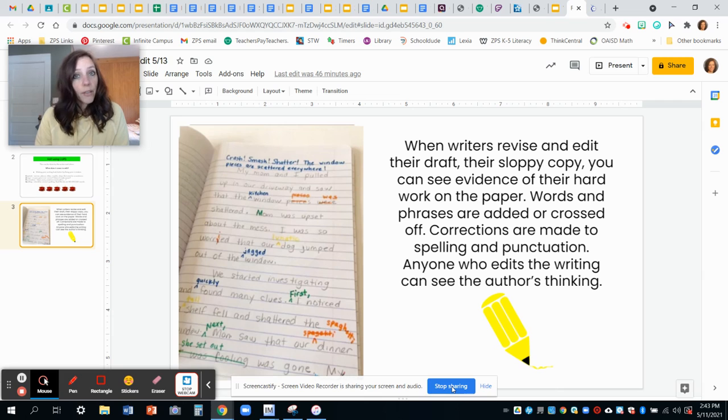Indenting, using the keyboard on your Chromebook, doing it in Google Docs. We're not going to be doing it on the iPad. So getting used to that Chromebook so that you can use that as a 4th grader next year. All right, so stay tuned. There'll be some more information coming your way tomorrow.